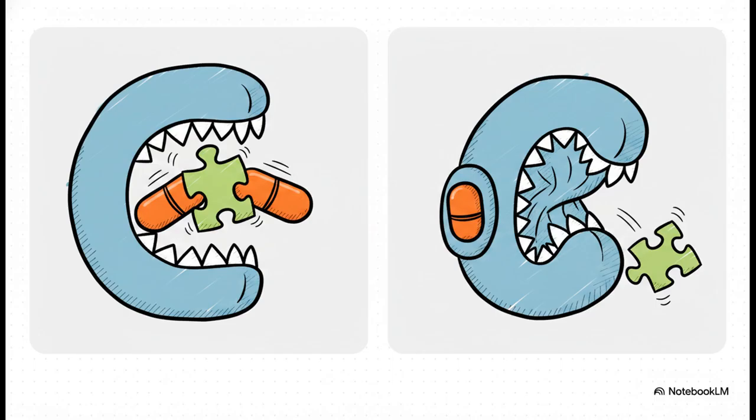In non-competitive inhibition, however, the drug doesn't fight for the active site at all. Instead, it binds to a biochemical backdoor on the enzyme called an allosteric site. This physically warps the entire active site from the outside in, effectively breaking the machine. Because the active site is warped, the maximum speed, or Vmax, plummets regardless of how much substrate you add.